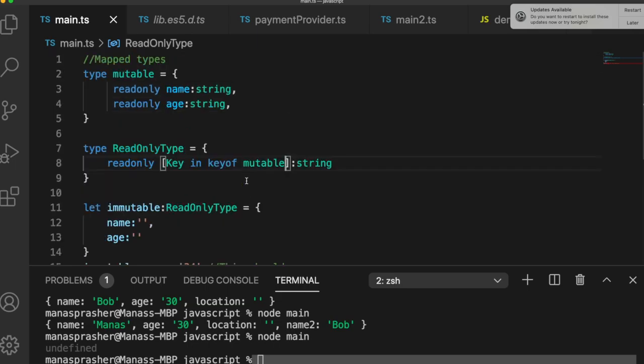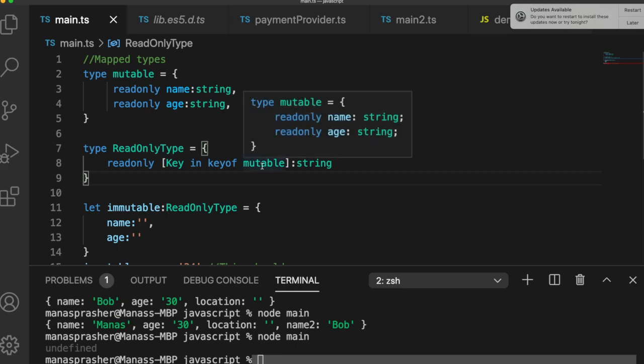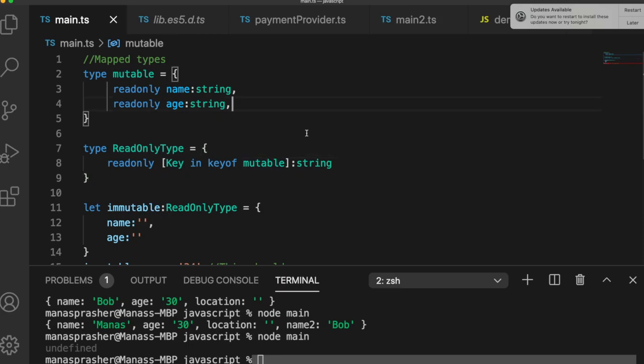Now if you hover over the ReadonlyType, it stays the same. So this actually solves our problem of defining readonly properties for say 100 properties.